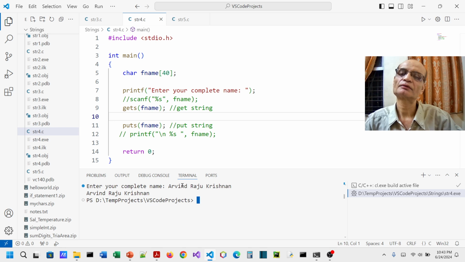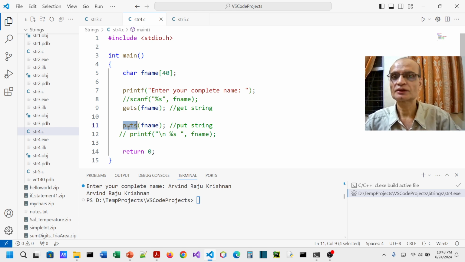So you can see now the complete string has come, and puts is able to handle that. So that's the very important thing. That was the point I just wanted to tell, the limitation with respect to scanf. That's the important learning, and we have to rely on the string support, which is part of C that has been developed. So now I have given you a glimpse of that.